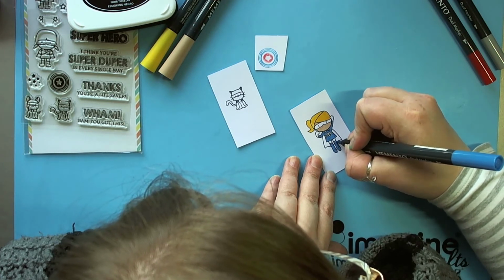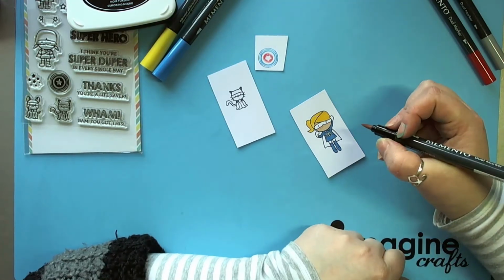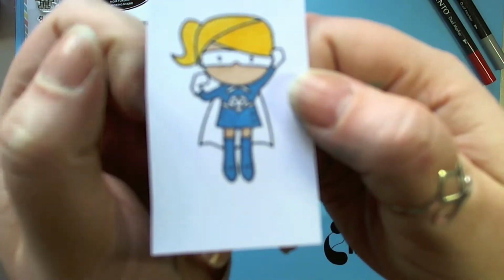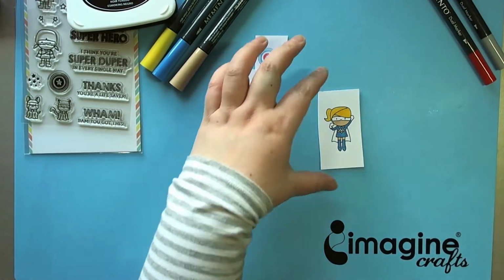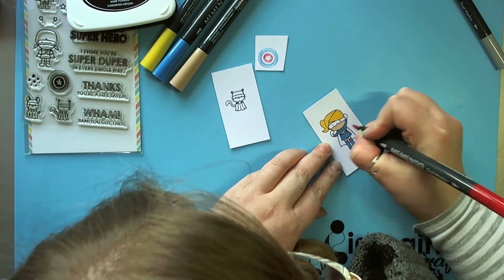I'm not entirely sure why I decided to go with the blue. I'll make her blonde. I think I was kind of doing me, and I really like blue. It was supposed to be a birthday card for my other half, but it kind of turned out to be a card more for me. But she came out great in the end, and he loved it. I can't really complain at that.